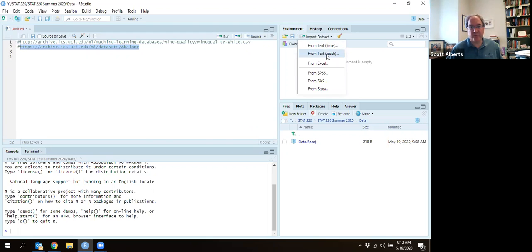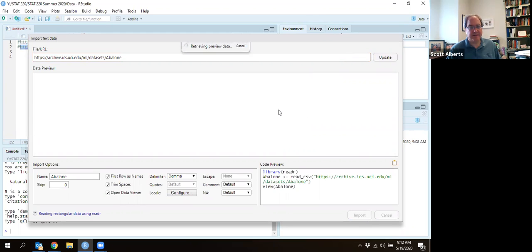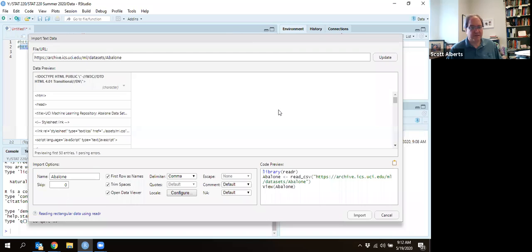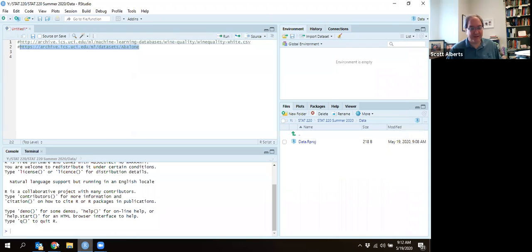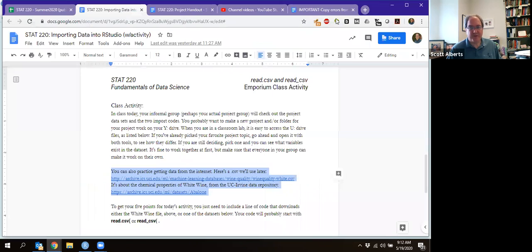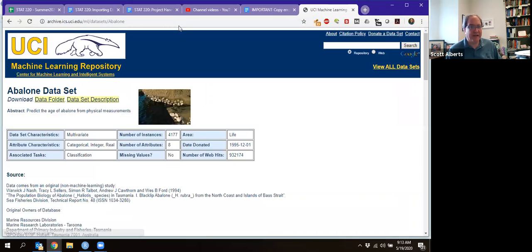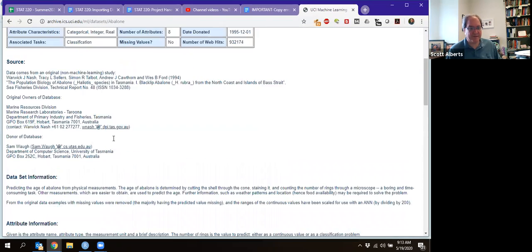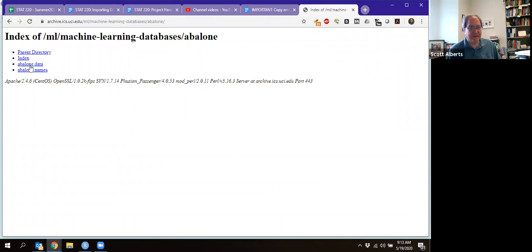All right, so anyway, I'm going to use the readr, which is the tidyverse method first. So you come here and you just copy your data file to get there. And what you'll see is that, hey, that doesn't work. That's a web page, not a data file. So we can't actually do that. So instead, we're going to go to that web page here on my Chrome browser. And you can see here it tells the story about the data. If we go into the data folder, you can actually see here is the data.